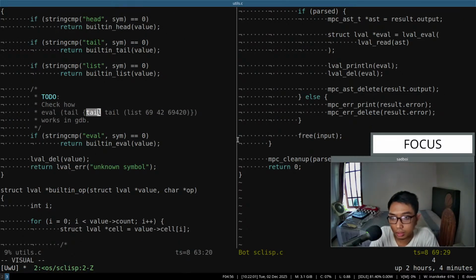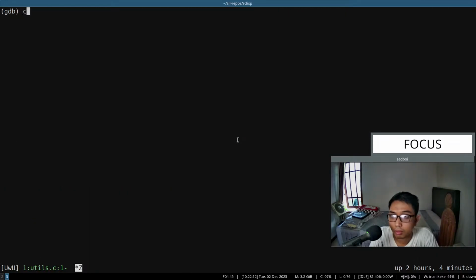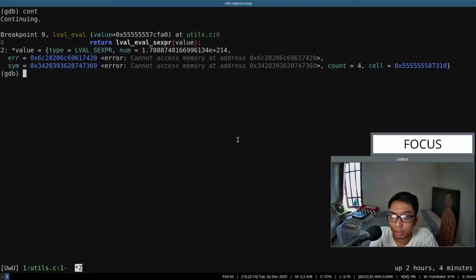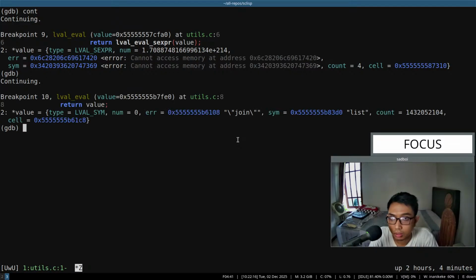Is it this tail or this tail? Access memory, okay.